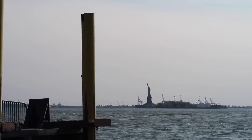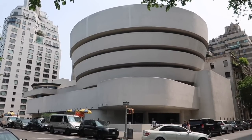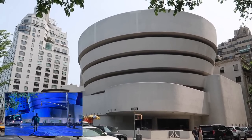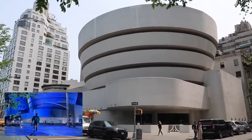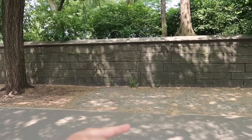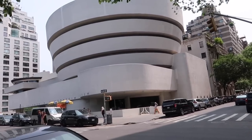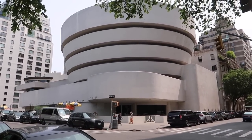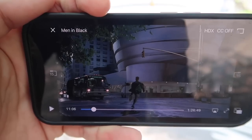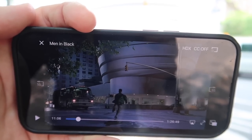For the next Men in Black filming location, we've come up to 82nd and 5th Avenue. This iconic building designed by architect Frank Lloyd Wright was in the beginning of the film when J chased the alien who eventually jumped off the roof of the Guggenheim. He chased him down the sidewalk here and kind of pinned him against the wall near Central Park. The alien does a back flip and then runs into the Guggenheim. Look at this — I'm going to break it down and show a screenshot or two. The crosswalk is still there — there's a bus coming down 5th — but he's running right here. Also, the traffic light is the same traffic light from the movie.